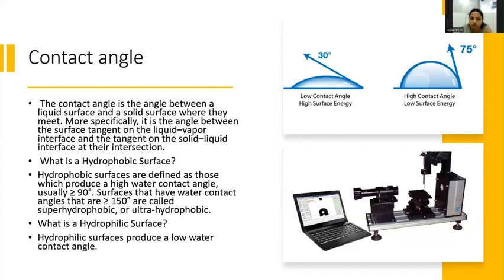The biological tissues and the cells will like it, and it is going to get adhered to your sample. Based on this contact angle, how the lipids are going to get settled in your sample, everything will be affected. Like you may be having a drug releasing medium, for example, when you are developing a tissue engineering scaffold. You want to bind it with some drugs. There also the contact angle matters.